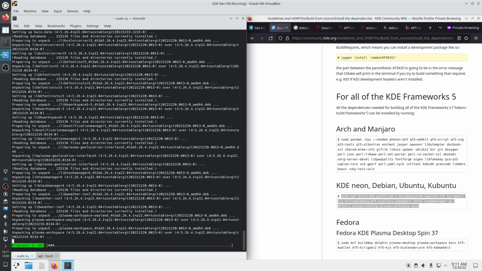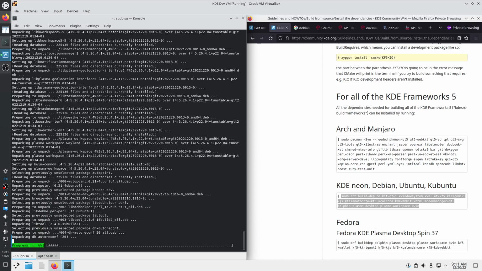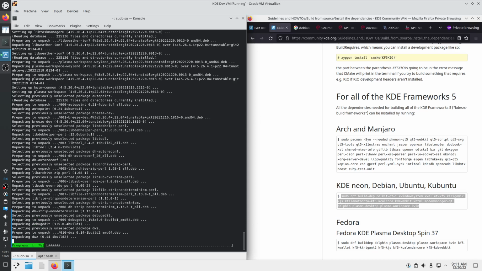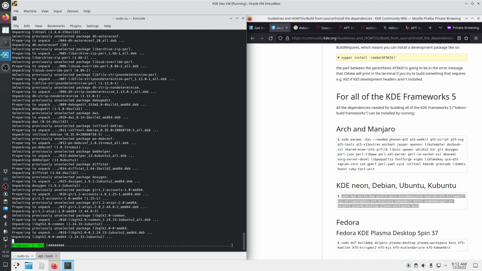Preparing to unpack. The packages were all downloaded and now one by one they are being installed.